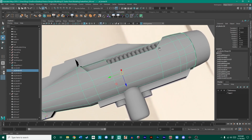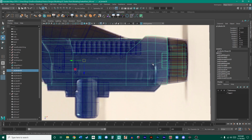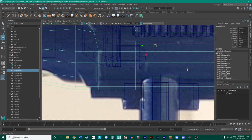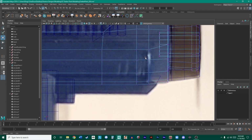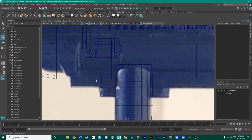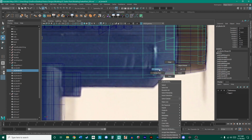Alright. Now, if I had more edge loops, like if this was a 24 instead of a 16, I don't think we'd have a problem. But I think it's because we have a limited number of polygons. That's making it hard. But it's okay. You don't want that many polygons. That just makes things more difficult. Alright, so this shape is where we want it to be.